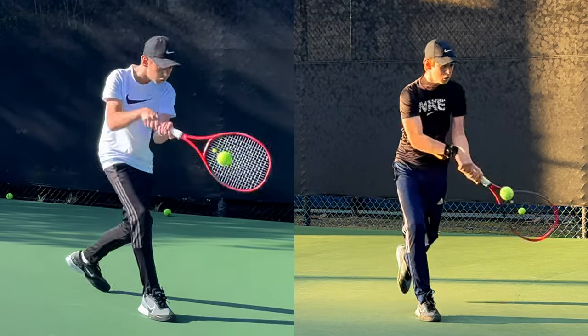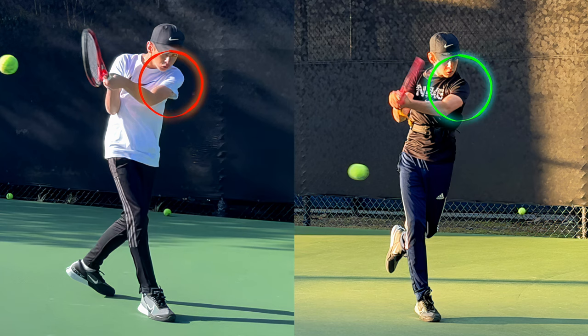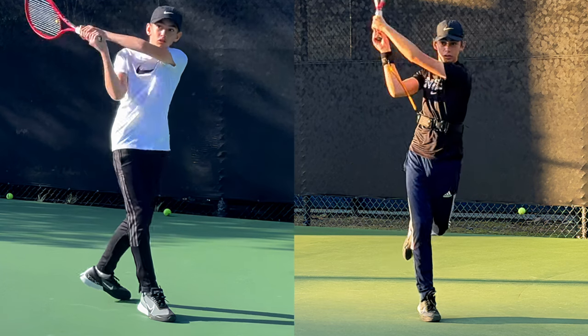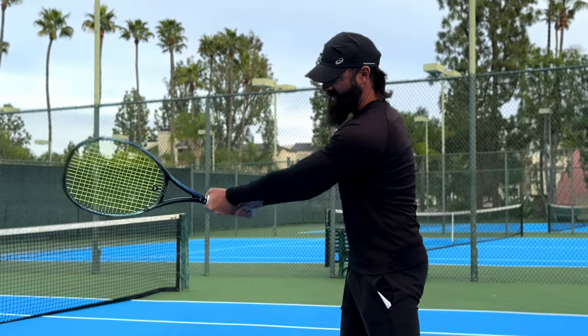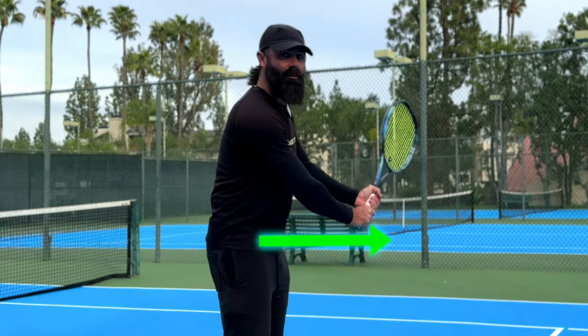Now let's compare Gavin's backhand to before using the Pro Strap. At contact we see there's a huge improvement — not only is the contact more out in front, but the left arm looks completely different at contact. Also look at the hitting shoulder. Before it was well behind him after striking the ball, showing the lack of weight transfer. Using the Pro Strap, look at how much further out in front his hitting shoulder and hitting hip are. This shows us that he's really gotten his body through the shot, turning his shoulders forward and having a much better weight transfer — adding way more natural power behind the shot. We want to see the left arm straightening out all the way through contact, not slinging into it at the elbow. We are not going to be able to drive through with that left arm if we're not properly spaced out before we strike the ball.